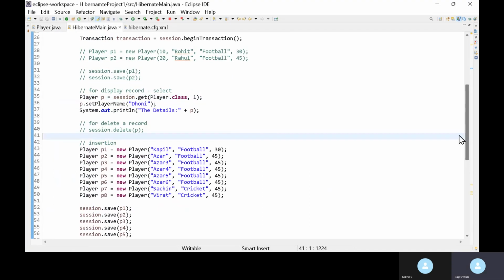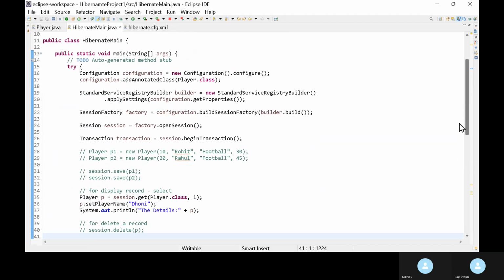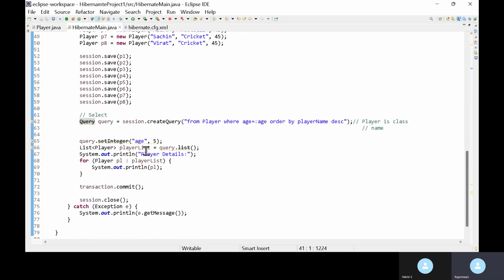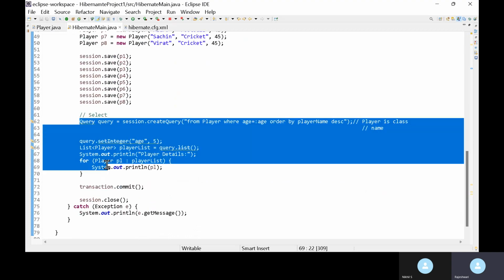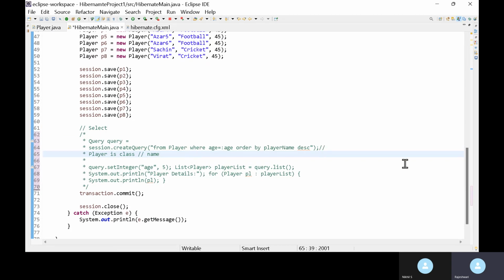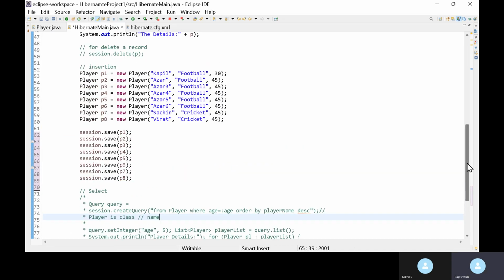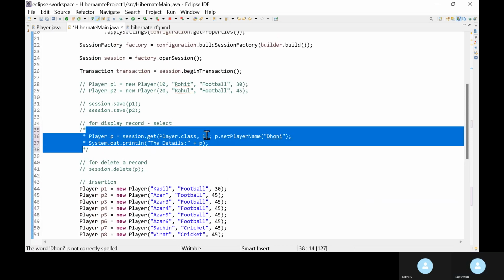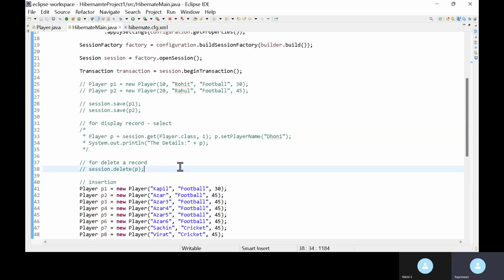And when I begin the transaction, I will just comment out these things. Then I think I must be able to see. There are too many operations, no? Select, I'm doing everything. If I do, then it will not affect. But let's see. This I will comment. This should still work. Let's see.